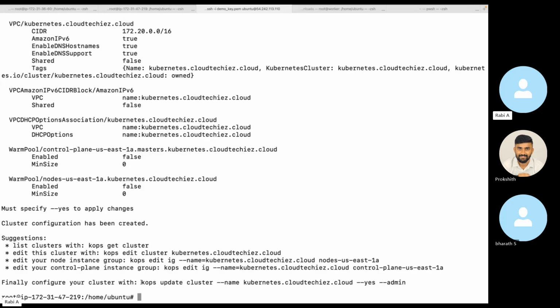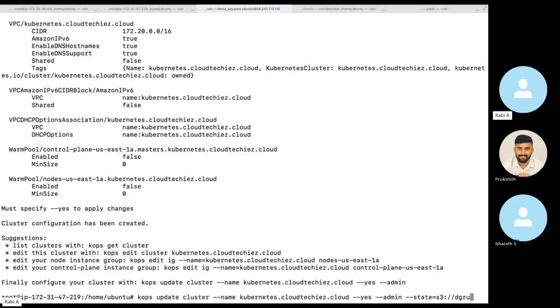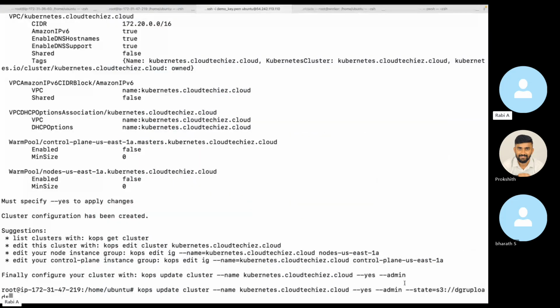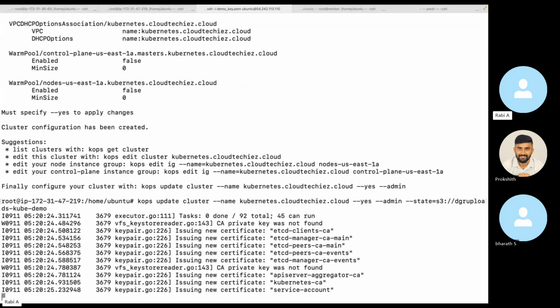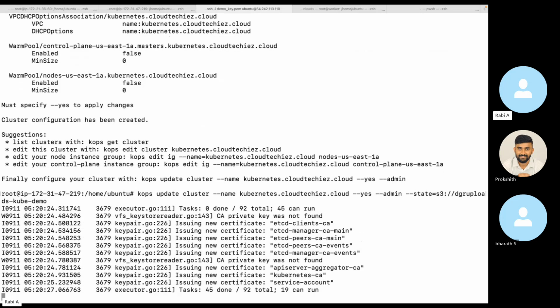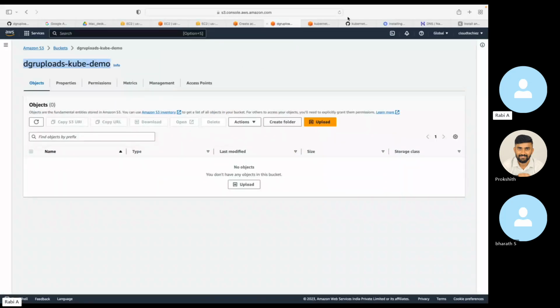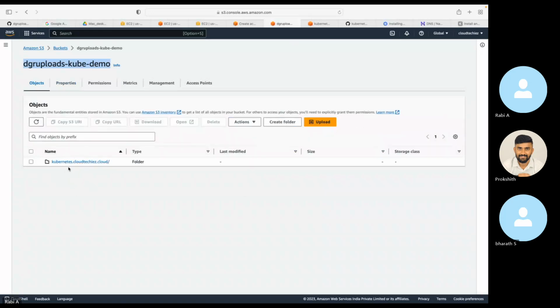So now we just have to update this cluster. I also need to provide my S3 bucket. This will take like 5 to 10 minutes to set up the cluster for us. So if you go to the AWS console, you should be able to see some changes. For example, this S3 bucket, you see.